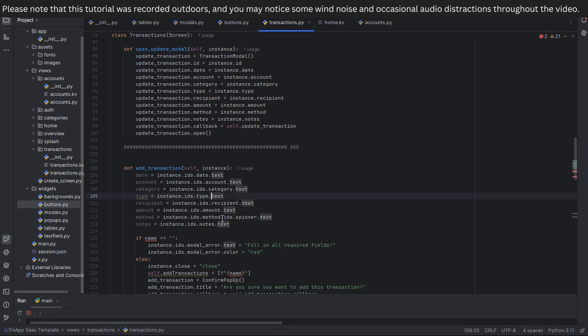We use type as a drop down, so we also need to put it here. Same with category and account. For date, we use the date widget. Recipient, we just type in the name. Amount, we enter manually, and notes. So we have 4 drop downs.